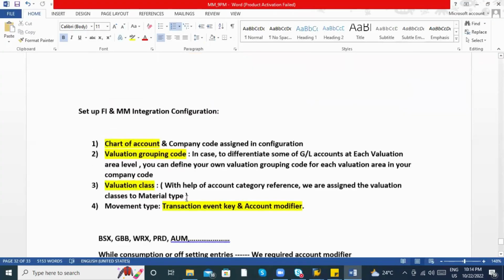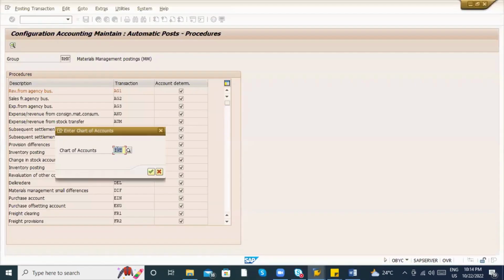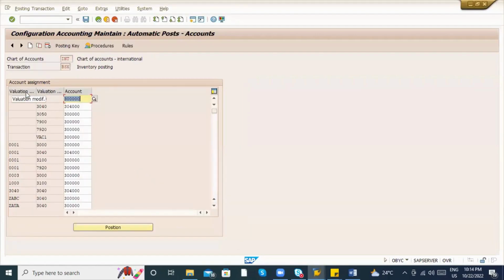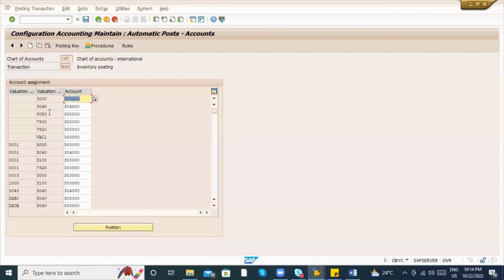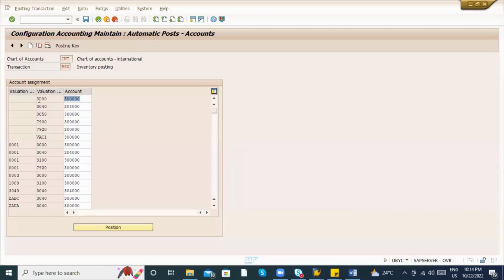The first step is the transaction event key which is hitting. Then the second one is the chart of accounts which I entered. Next, the valuation modifier, which is the account modifier, whatever it is, it is the same. Then along with this, valuation class and the chart of accounts. This is the GL account combination.